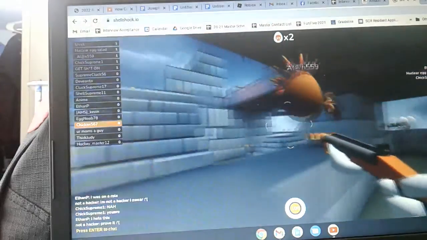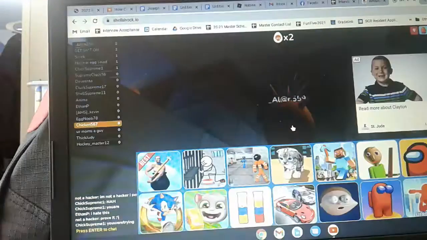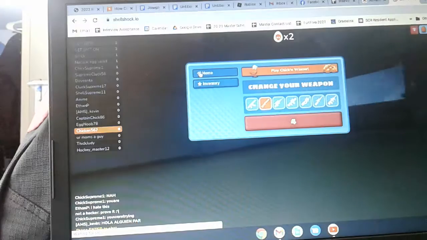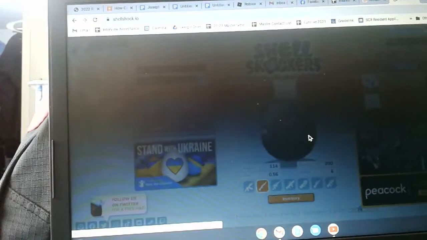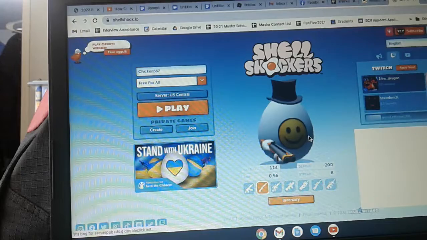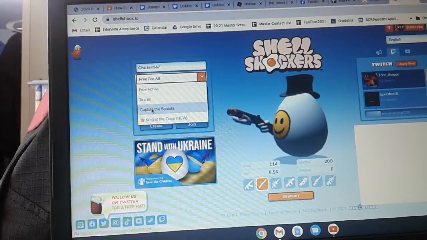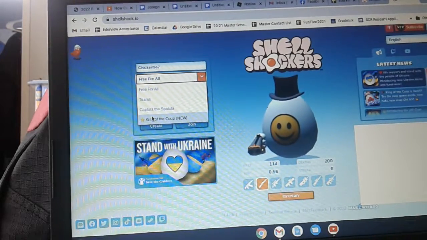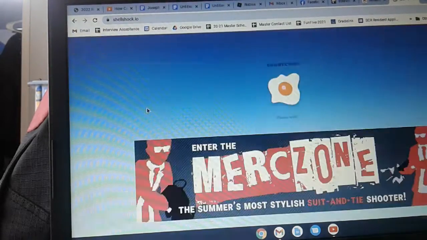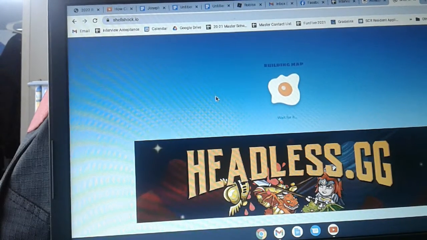But once I get this last kill, I am going... Never mind, I got killed. Well, I'm gonna go back to home. And there's different styles to this game. Like, there's free-for-all. Like, look. Got free-for-all teams, Capture the Spatula, and King of the Coop, which is new. So, I'm gonna play it. I haven't played it before, so we're gonna be experiencing this together.